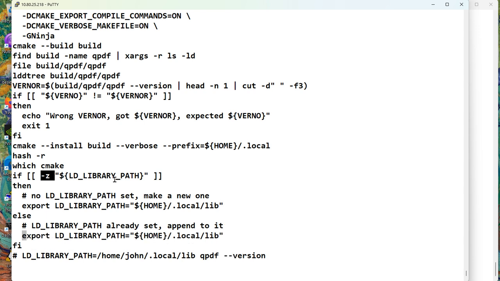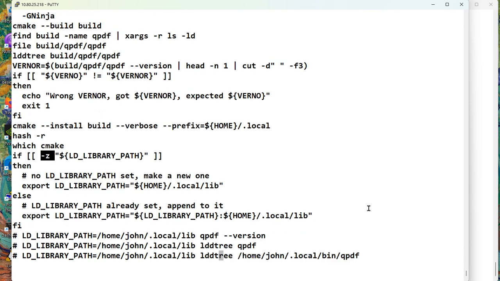So how do you append? Append, which means puts it on the end. Well, you do an LD library path and a colon. Okay, we know colon is the path separator, so we say take the old value and then put a colon and the new value. So that's going to do it.